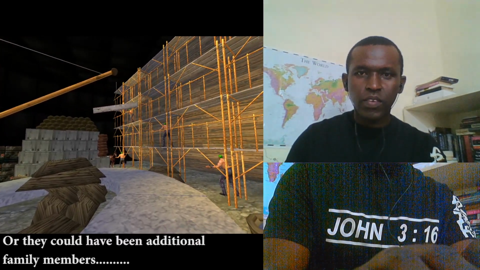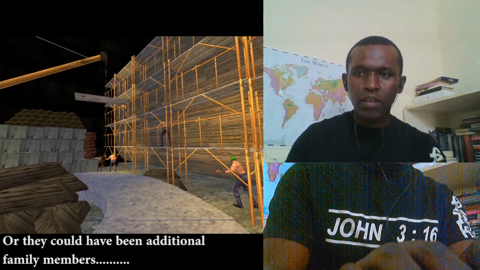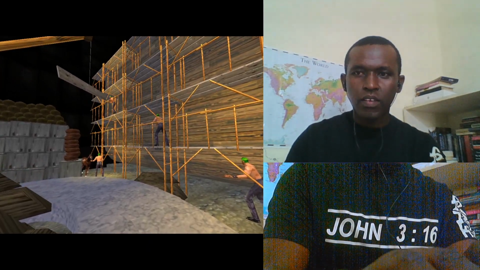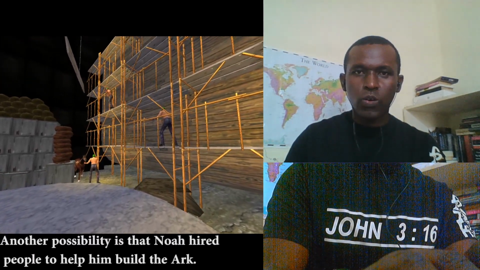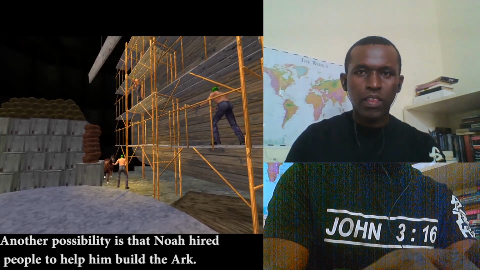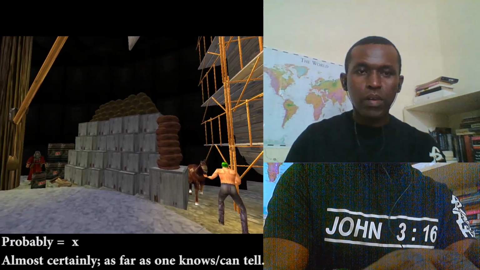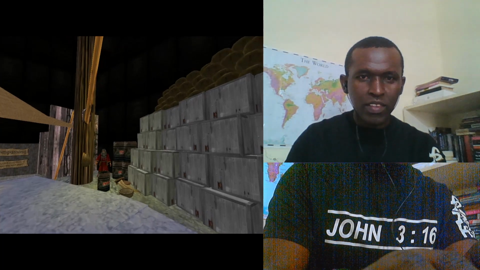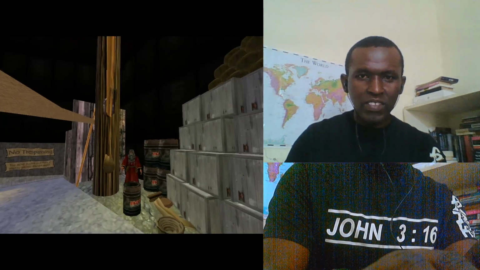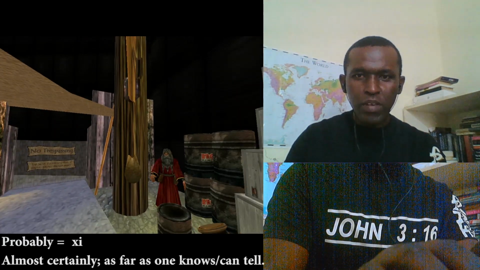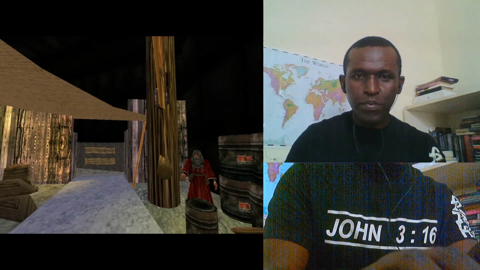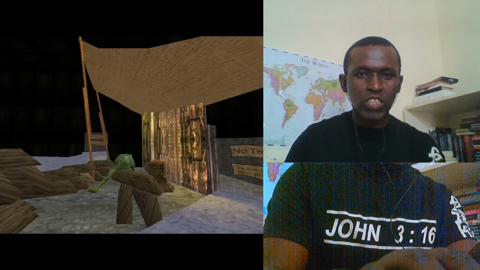So you have here some more men helping in the construction. Again, the Bible doesn't say only Noah and his sons built the ark. Probably Noah, he is the same guy that we saw the first time. He is at the front now. Probably Noah got help from people in his generation.